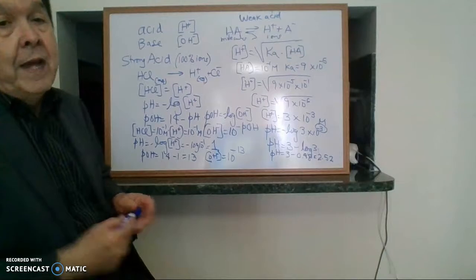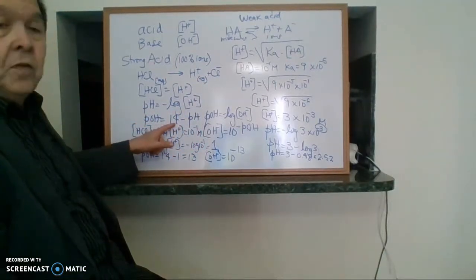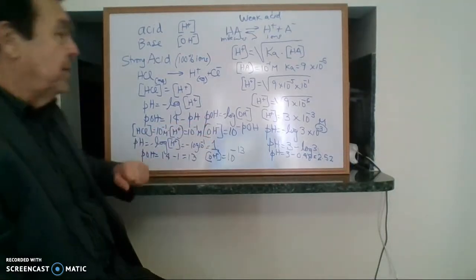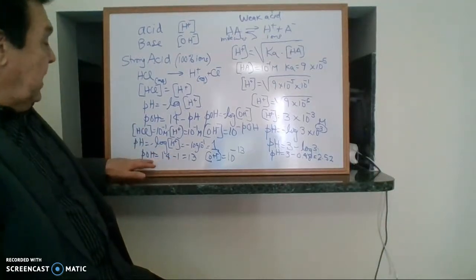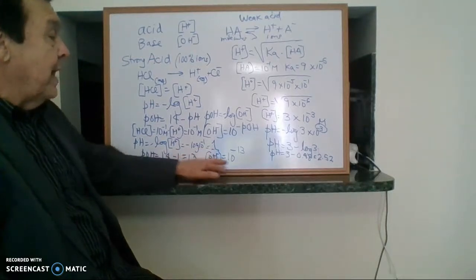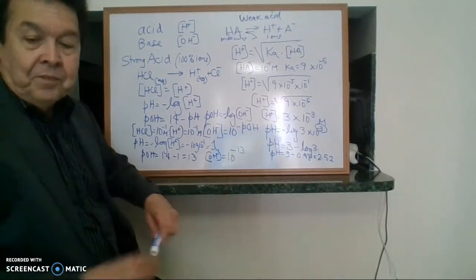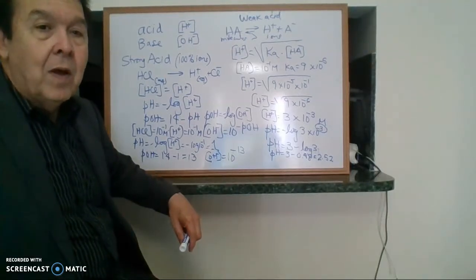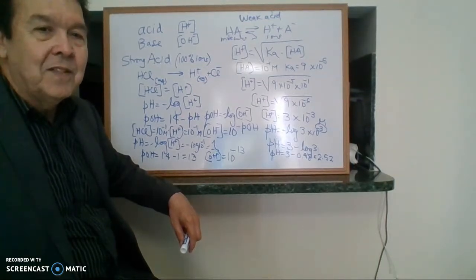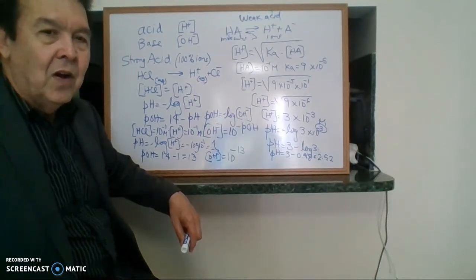Since you have the pH of the solution, applying this formula that pOH is equal to 14 minus pH, you can find pOH. And so, if you have the pOH, you can get the concentration of the hydroxide ion saying that it's 10 to minus pOH. Well, this is what I wanted you to have in this part of the exercises in the determination of pH of solutions.